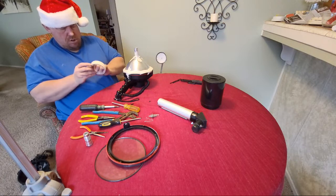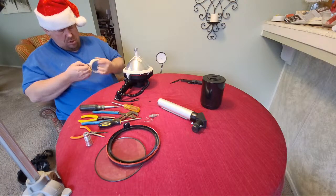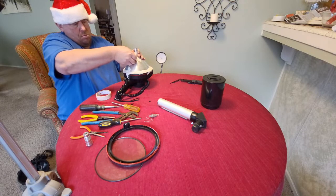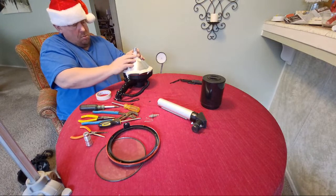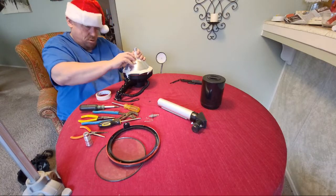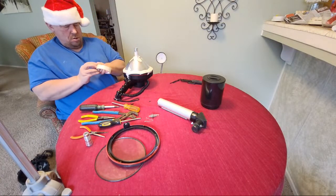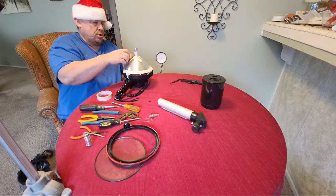Strengthen it up with a bit more tape. This is a prototype photon beam. And this is just the beginning stages. I'm probably going to do some more experiments with it. Maximizing the light output.